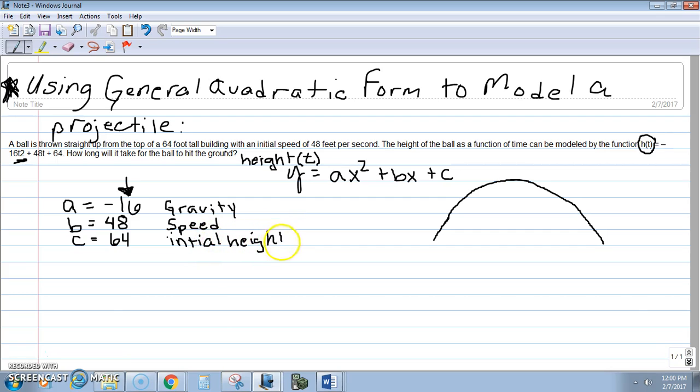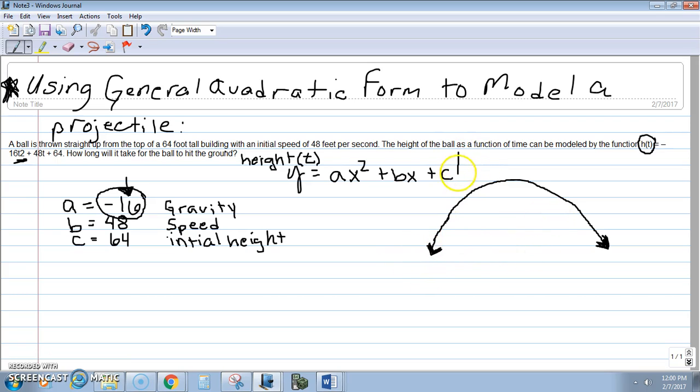Okay, and I know because it's negative 16, it's going to be a negative, and that means both ends of my parabola point down. It's a negative parabola, and all projectiles are going to be this way, where both sides point down, so they're always going to have that negative gravity being negative right there.